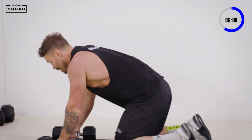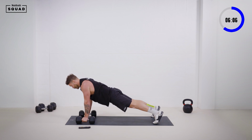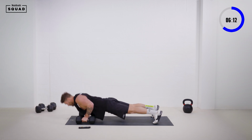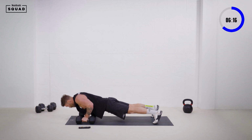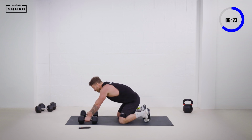3, 2, 1. Let's go. Really starting to feel it now, guys. Don't worry if you need to drop those reps. 1, 2, 3. Ooh, shake it if you need to. Press ups done. Into those renegade rows.